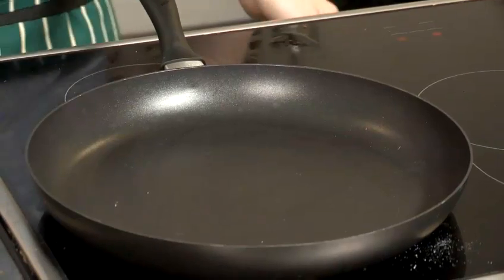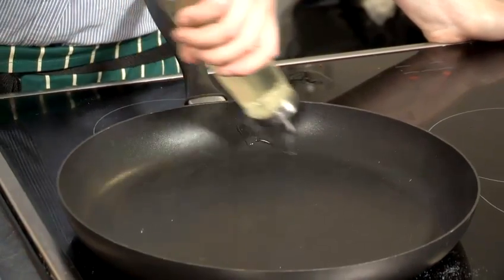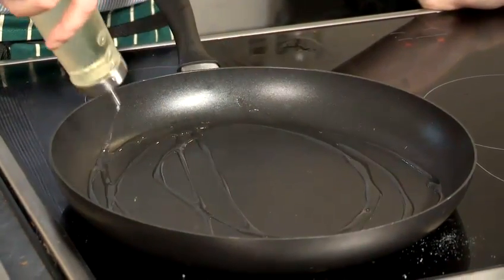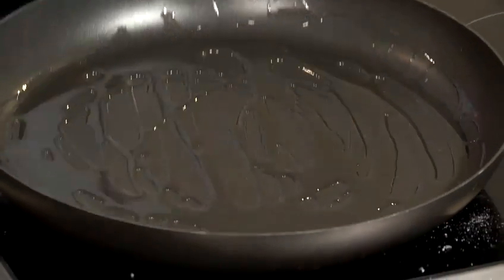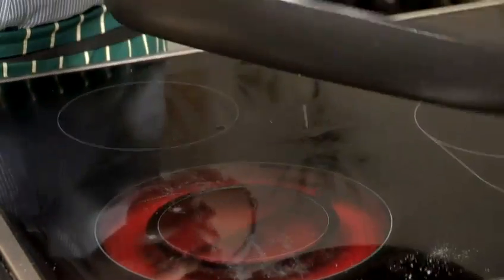In terms of quantities, you just need enough to coat the amount of meat that you want to cook. In the meantime, before we start coating our meat, we're just going to put some oil in the pan because we want it to get hot whilst we're doing this. You want enough oil in the pan just to have a thin layer across the whole bottom. Now, in terms of the heat that you're looking for in the pan, you don't want it too cold because when the meat goes in, the breadcrumbs will soak up a lot of the oil and be very greasy. But you also have to be careful not to have it too hot because otherwise the breadcrumbs will burn very quickly. So you're looking at a nice sizzle, but not smoking temperature.